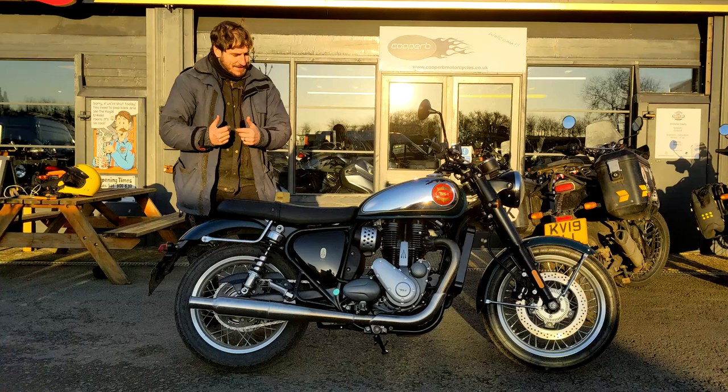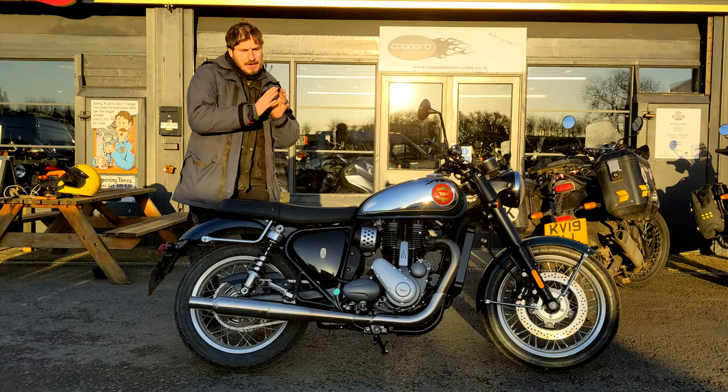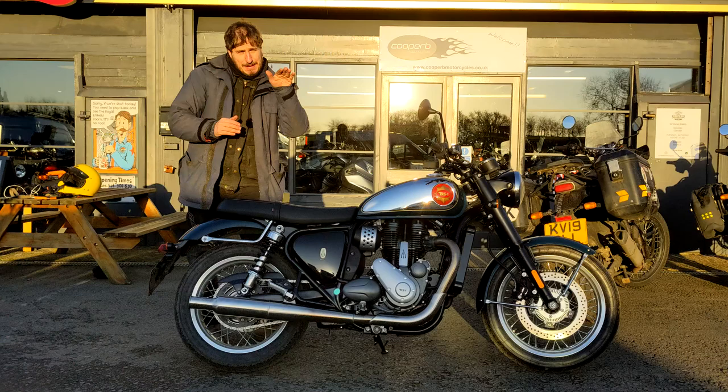I think first and foremost, the engine, there is a different characteristic. The 650 single in this BSA feels a little bit peppier. It feels like at 3000 it really picks up and goes. It feels not as linear power delivery as the Interceptor, more of a bit of a peak and then it plateaus out.